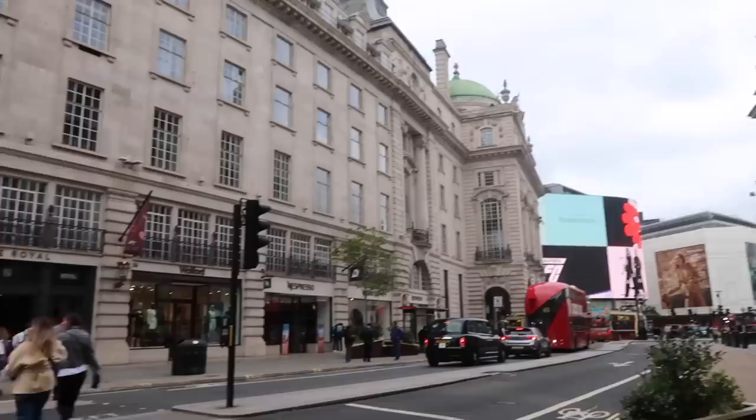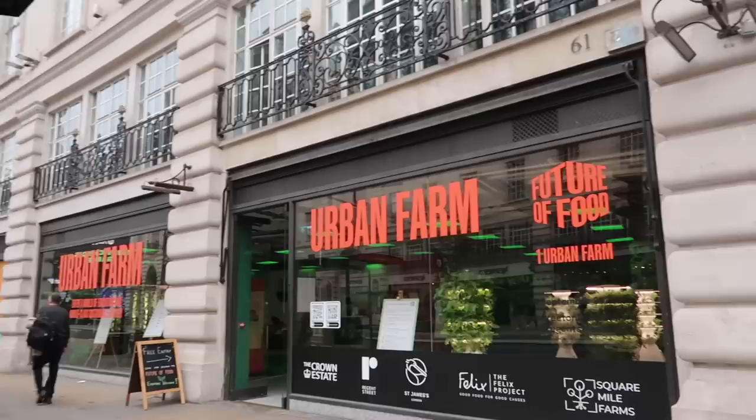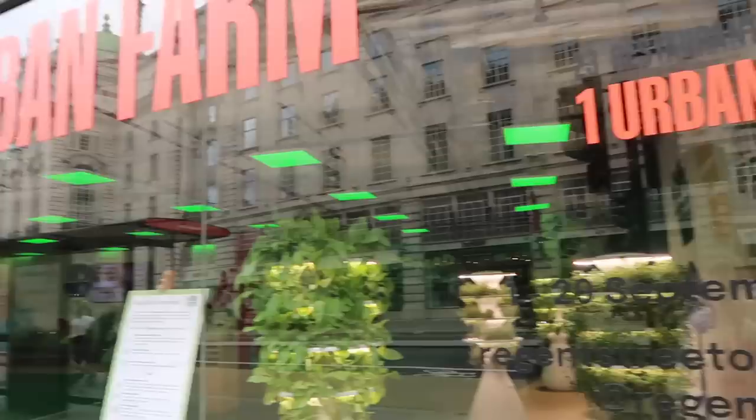Very interesting. So I made it to Piccadilly Circus at the bottom of Regent Street, and I'm about to do a little bit of shopping, but I just spotted this, which is literally right by Piccadilly Circus. Urban Farm, the future of food, in partnership with the Crown Estate. It says free entry. I can see they've got some vertical growing examples here in the window. I'm very intrigued. If this is like an educational space about growing proper food in the heart of London, then this is absolutely amazing. Let's go and check it out.